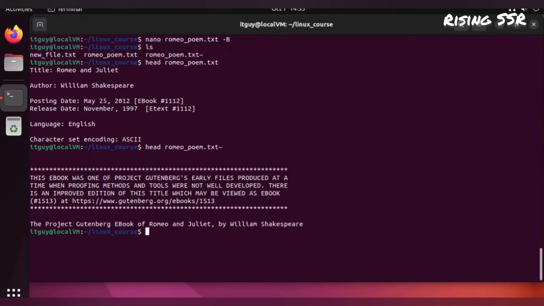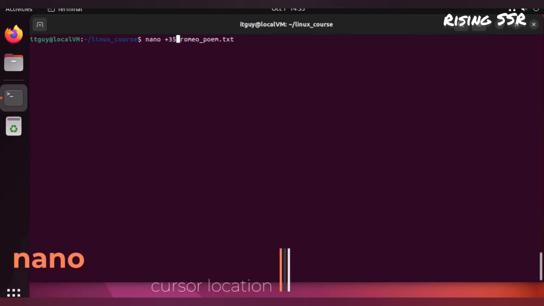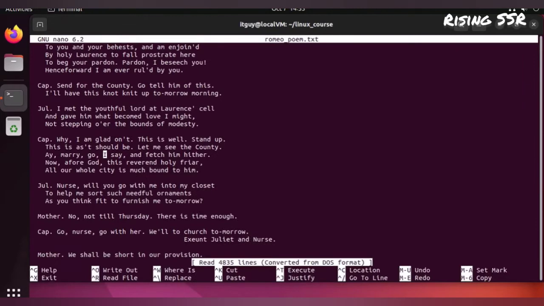So -B option in Nano Editor creates a backup copy of the original file. Isn't it neat? Also, we can open a file using some numbers, like this, plus 3500, 20, and the file name. What this will do for us is it'll open the file and place the cursor on 3500 line and the 20th symbol. It can be useful when we finish editing a file and then the next day we want to continue it right from the line we left it before.